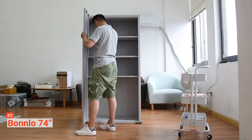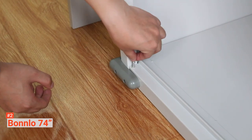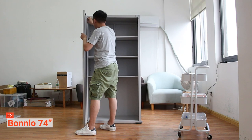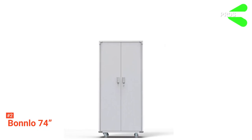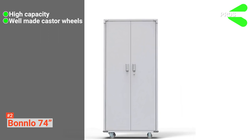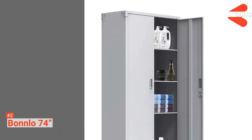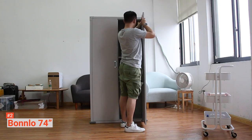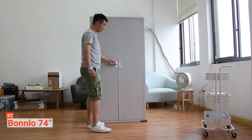This model will be perfect in your room, office, kitchen, garage, laundry room, kids' playroom, etc. Plus, you get a 30-day free return policy and a 3-year warranty from the manufacturer. Its pros are: it has a large interior storage space, it has heavy-duty wheels, and its minimalistic design fits in anywhere. However, it takes a pretty long time to put together fully. The Bonlo 74-inch Tall Steel Storage Cabinet is for those who need a storage unit that they can maneuver with ease.